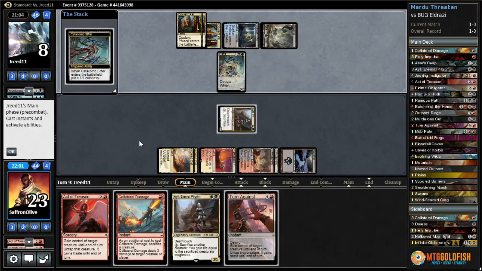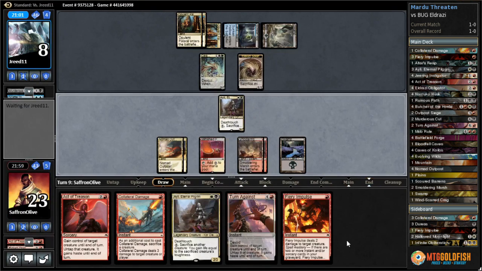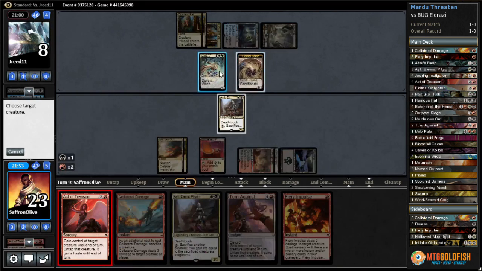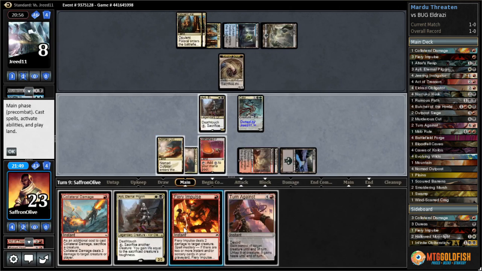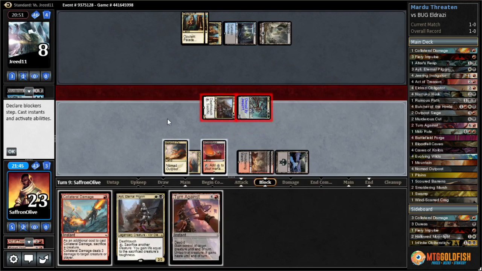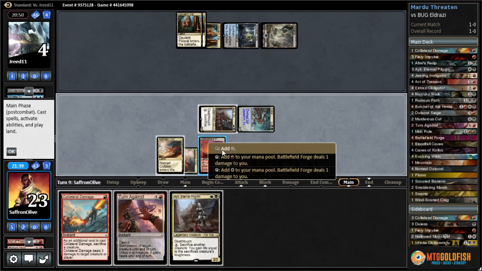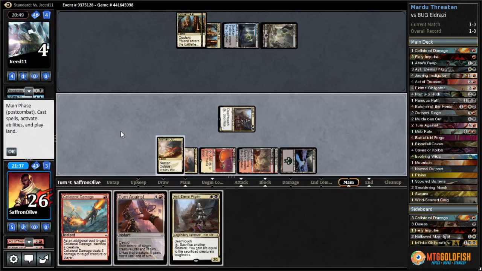Another Catacomb Sifter. Which means we have an Act of Treason target. Ooh, Fiery Impulse too. Well, that's Act of Treason, the Sifter. And then Fiery Impulse, the token. Attack with both. I mean, Collateral Damage down to 1. I don't think it's worth it. Let's just sack the Catacomb Sifter. Up to 26.